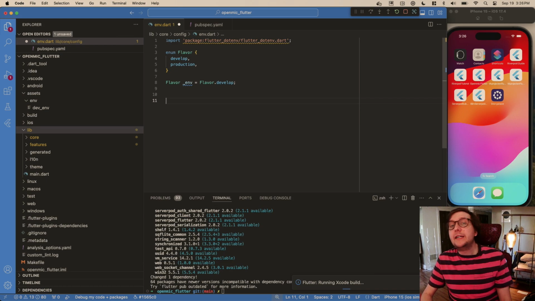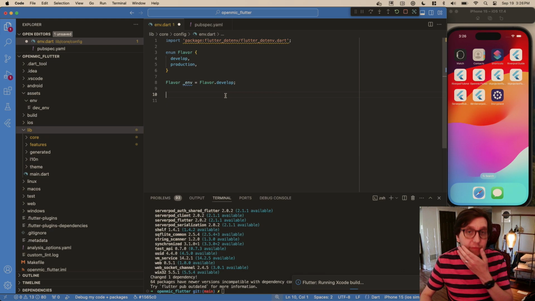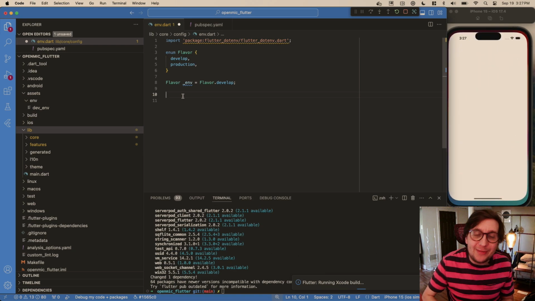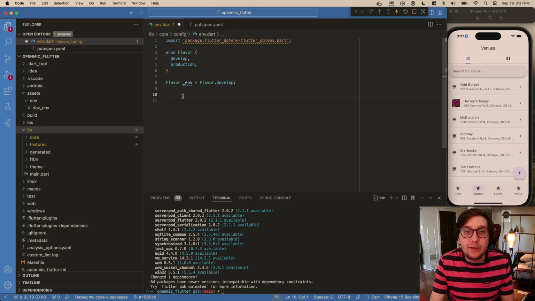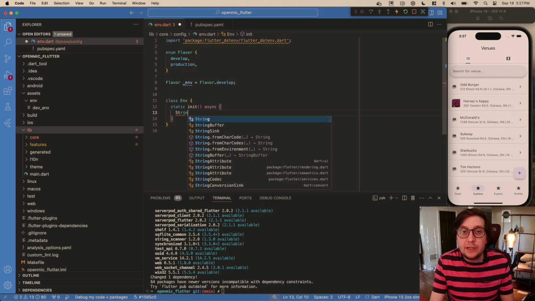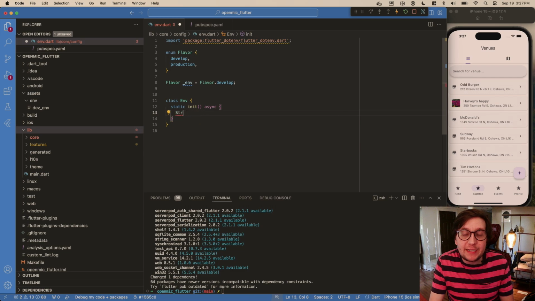And basically the idea is when we want to build to a new thing, we could go into this file and just change this in this one spot, and all of our environment settings will carry through. And as a bonus, I'm not making this a final because we're actually going to do something to allow us to override this with another environment variable when we do the build or the run commands. So stay tuned for that. It'll be cool. So we're going to make a class called Env. It's going to have a static init function, async, and what we want to do is have a nullable string called env. Actually, we'll come back to that. That's the little bonus feature at the end.